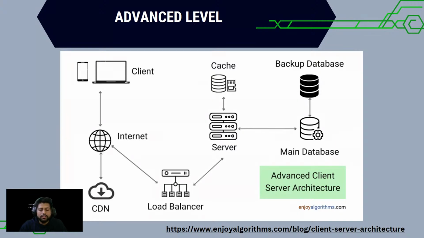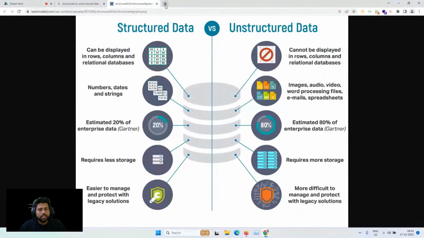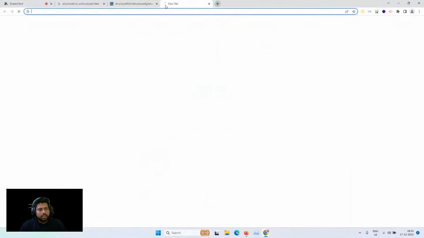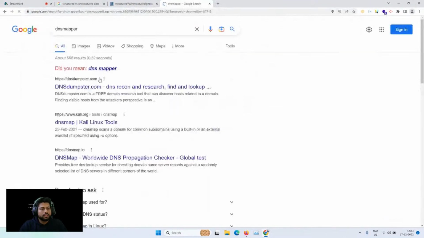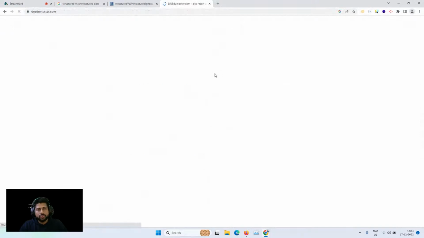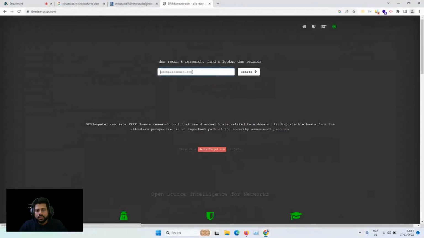So that is the level that we have, and all the websites that you can see nowadays are working on this level. Or I can showcase it to you, like if you go to the DNS mapper, I think. Let me showcase the DNS format of one website, or any website. You can just go here and get a little idea. Let's go with olx.com.